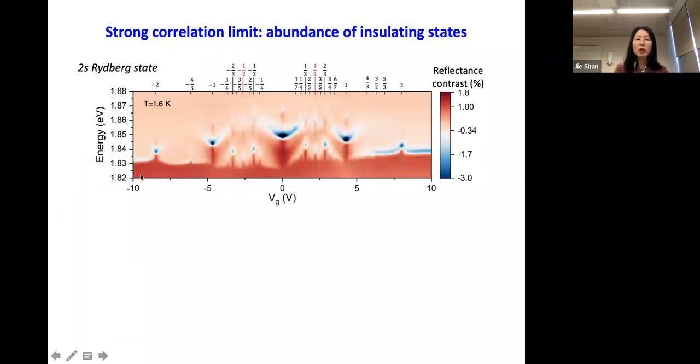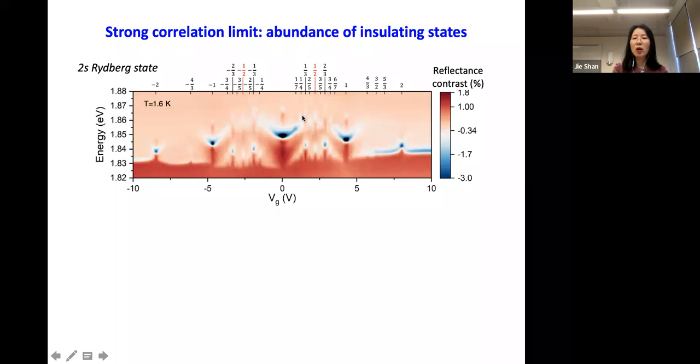So now I'm showing the spectrum of the 2s sensor exciton absorption in my sensor layer, while I'm changing the doping density in my moire heterobilayer. If I turn on positive voltage, that means I'm doping electrons into the moire. And if I use a negative voltage, I'm doping the moire with holes. Okay. This is a pretty picture, but it has lots of structure.